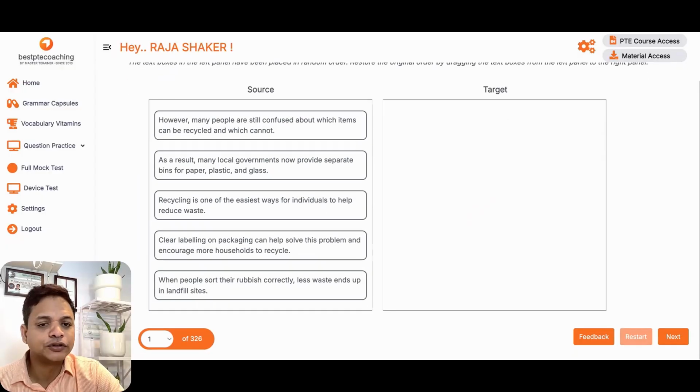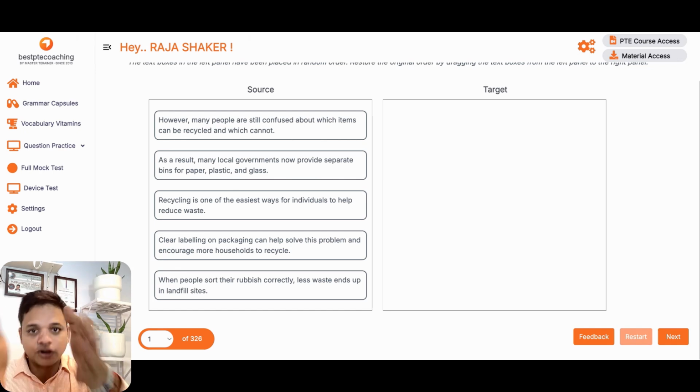Now it is time to implement on one of the questions. Okay, let's answer one question. We have source, we have target. From the source, whatever sentences are there, you read them in 30-40 seconds. When you go to the test, in the initial stages, you can take more time, no problem. When you are reading, a second suggestion I have is to please use the mouse cursor to follow what you're reading. Therefore, you can stay focused on what you're reading.